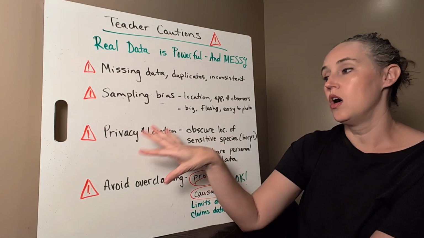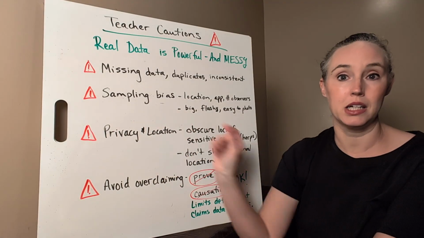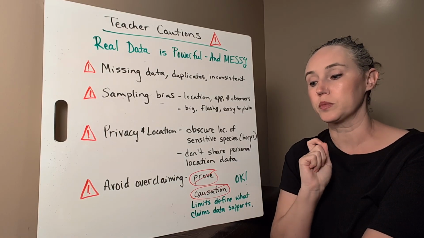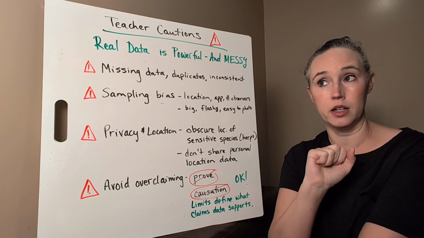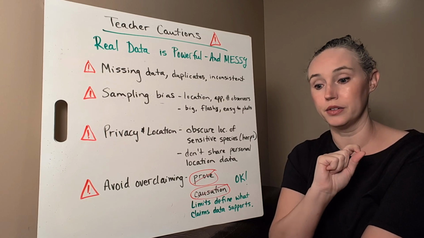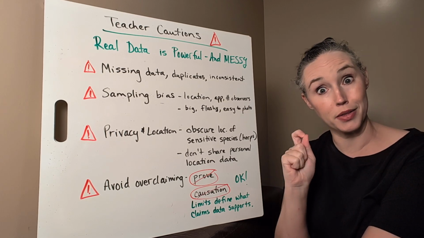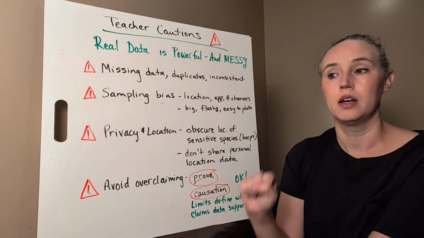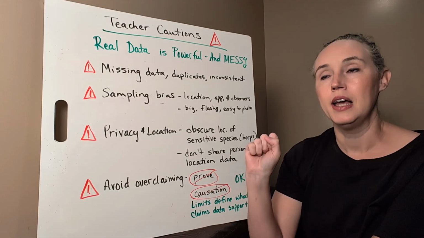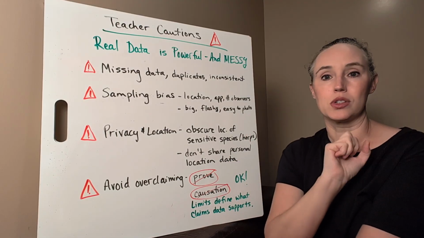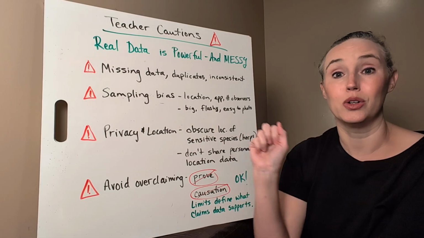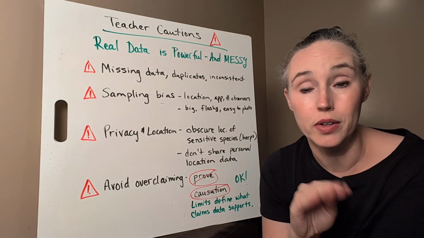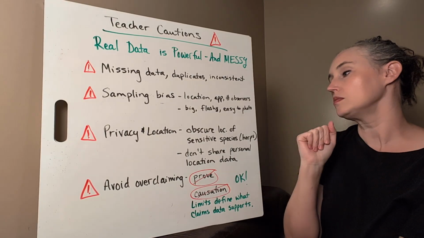Some organisms also have privacy and location issues. So this is super, super important. There was a time early on in iNaturalist where people with questionable ethics were using, especially when it came to herps, snakes, turtles, etc., they were taking iNaturalist observations and then going and trying to take those organisms out of the wild and sell them as pets. Not cool. That's a whole discussion in its own.